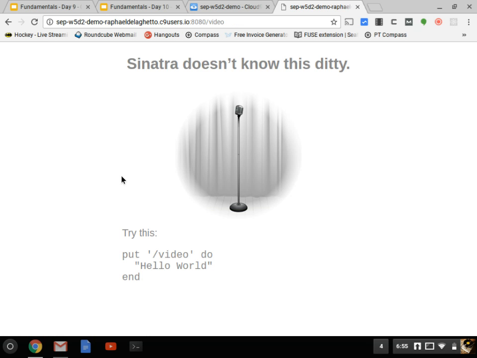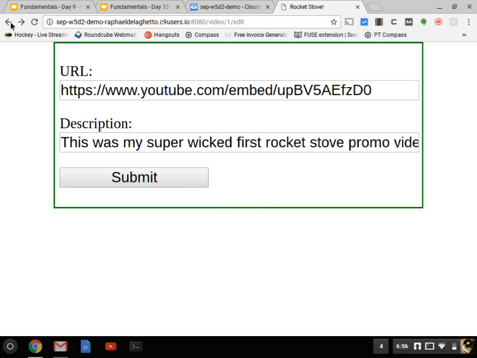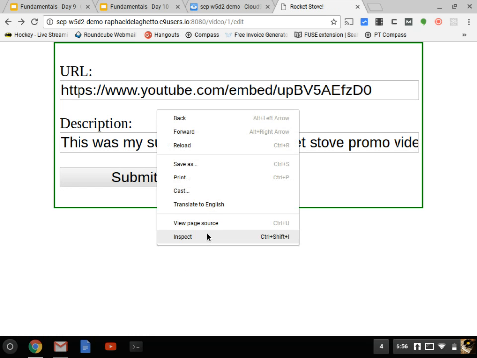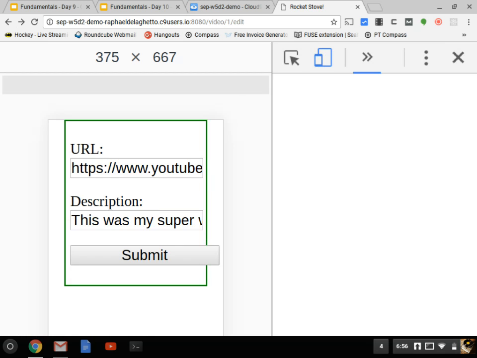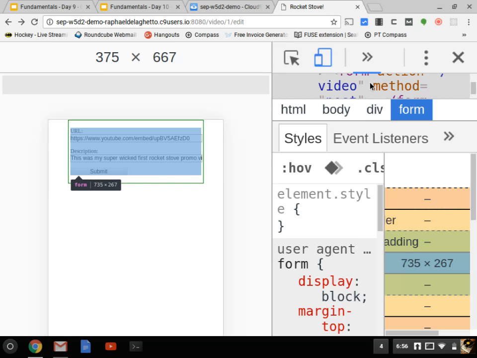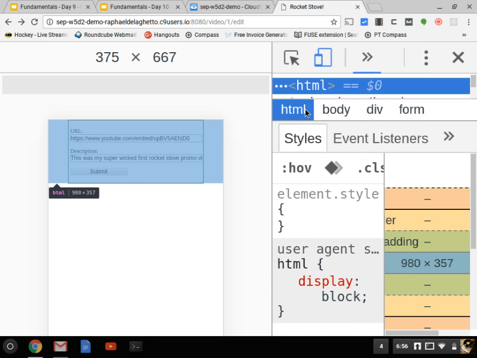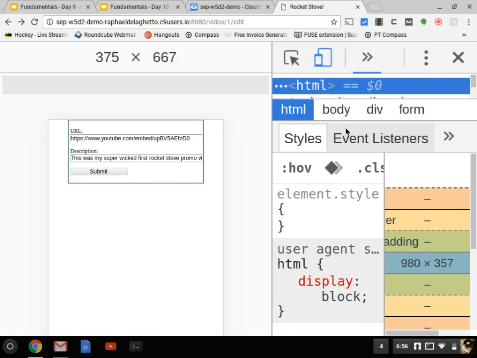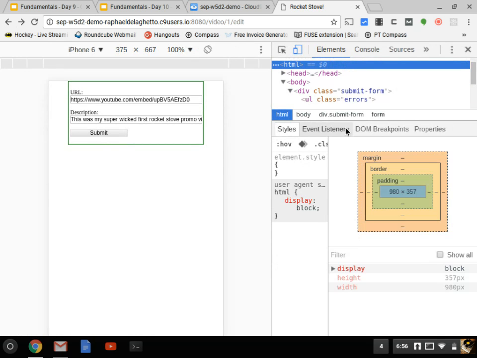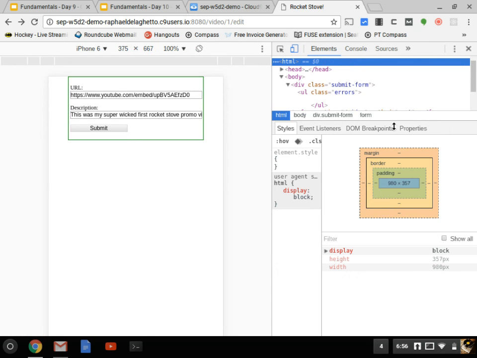I need to refresh, right? So just to show you what's happening here, I made the changes in, oh, this is super big. Here we go. Shrink it down a little bit.